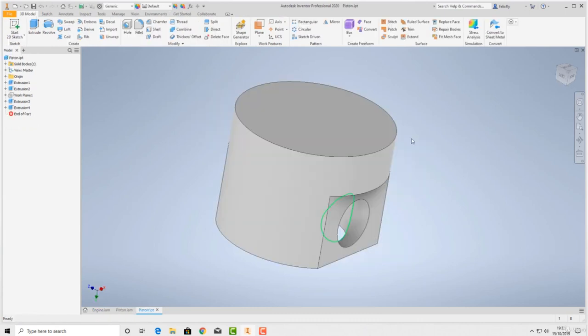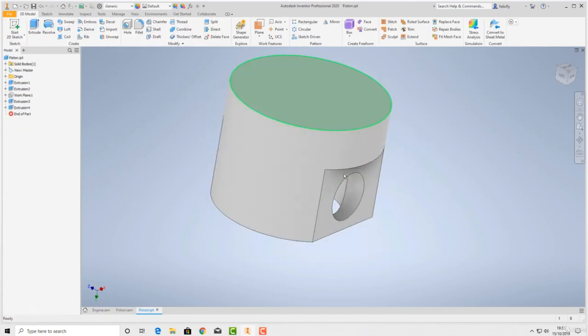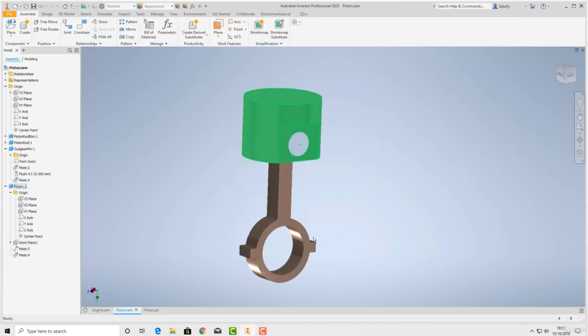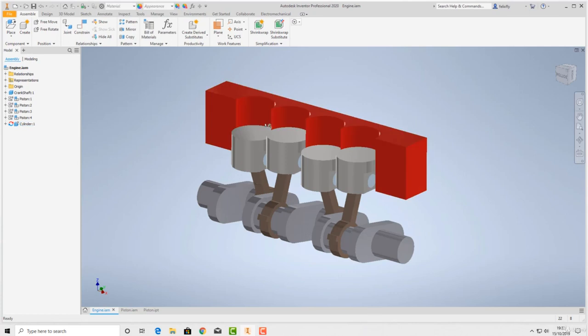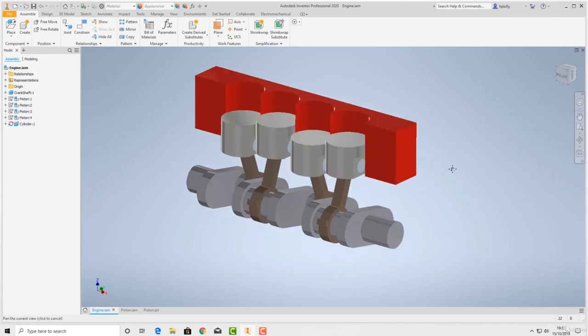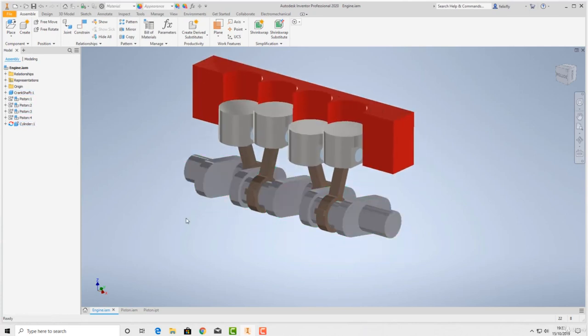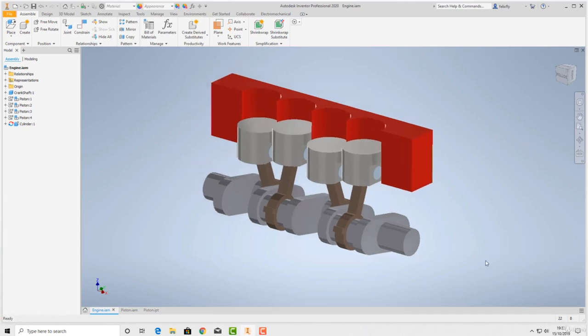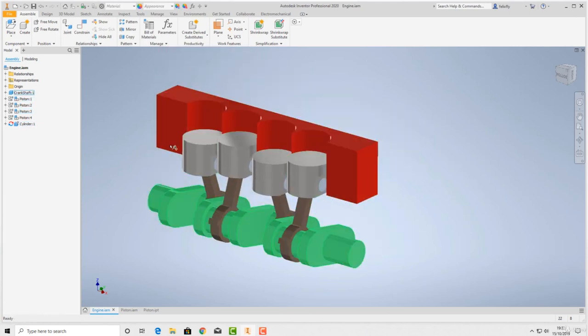So you can have as many part files as you want inside an assembly, and you can have as many sub-assemblies inside larger assemblies. Now why do we do it like this? It might sound a bit confusing at first. Well, take this engine for example.